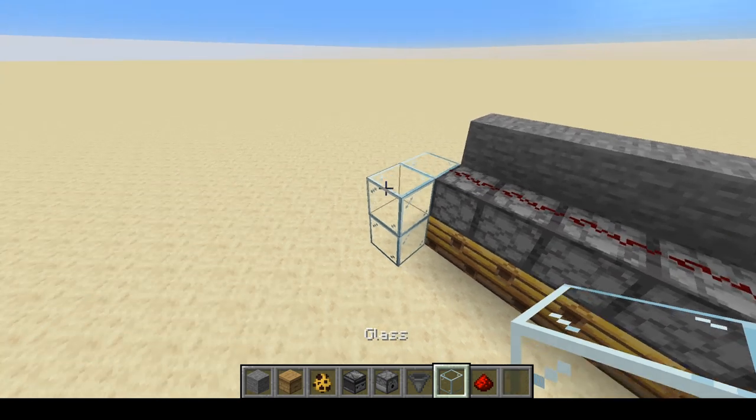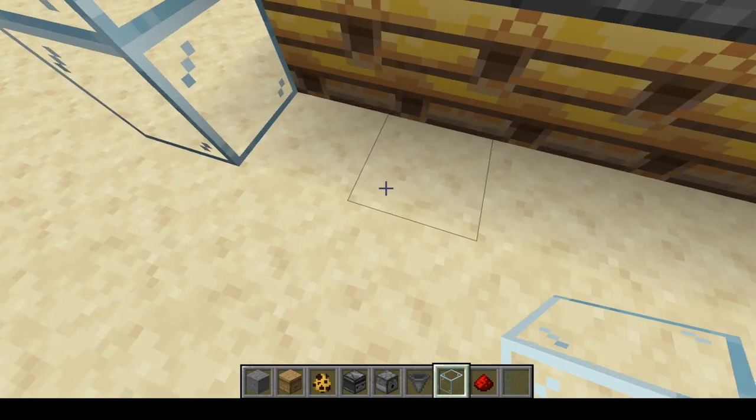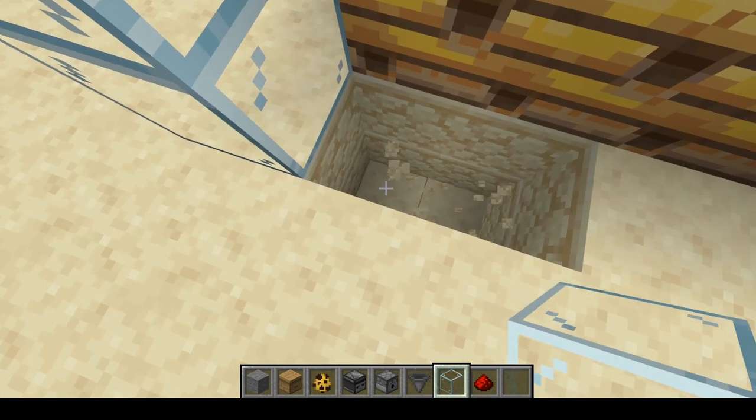So this is where we're going to kind of basically finish everything up. Now, we will have to change this to dirt. There is going to be a little bit of a trick here that we're going to be going over.